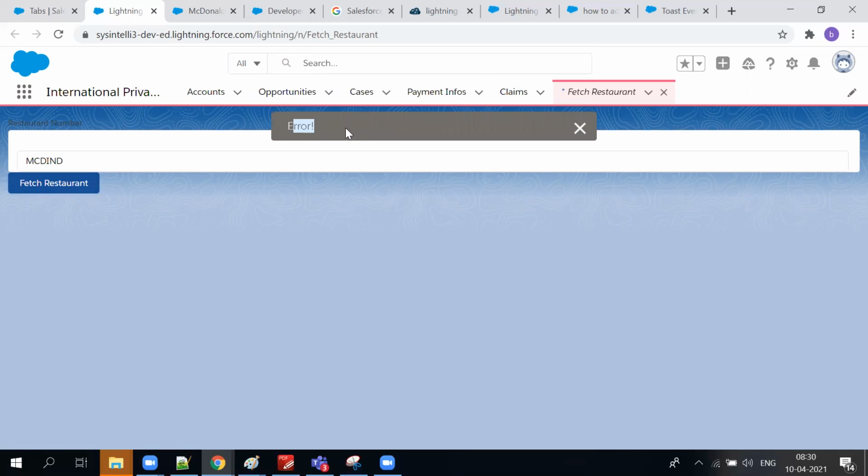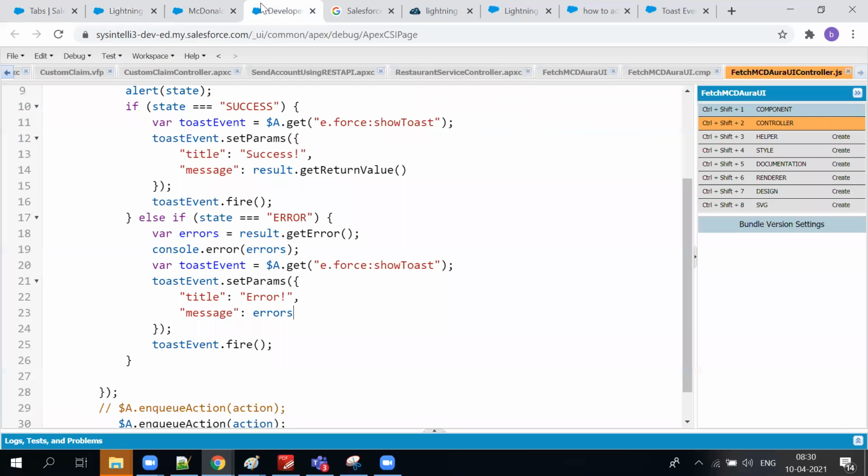Look at this, the error displays and we don't have any message, but it comes as an error now. The title has a value, but what error, they are not sure. Correct, right? So the message itself indicates error, and if you see result.get error, they're not getting anything there.